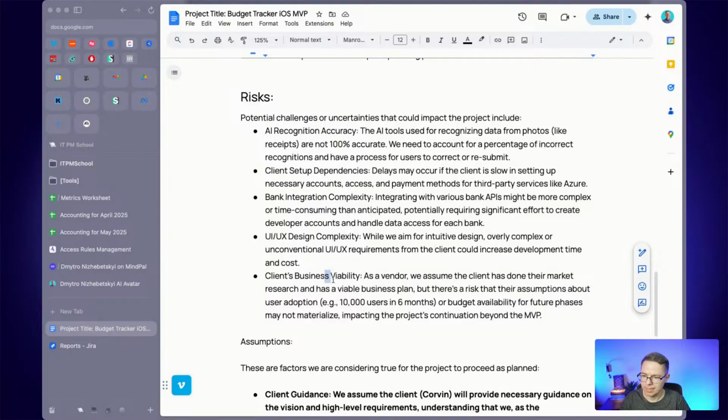All right, yeah. This is a business risk. You can include it depending on how you structure your work with clients. But basically, if you don't provide a service as a vendor, you don't provide a service to deliver the full end-to-end product, this is a valid risk.